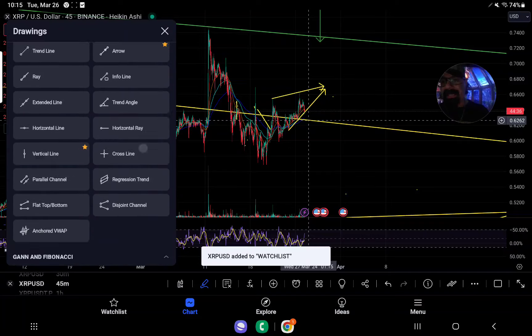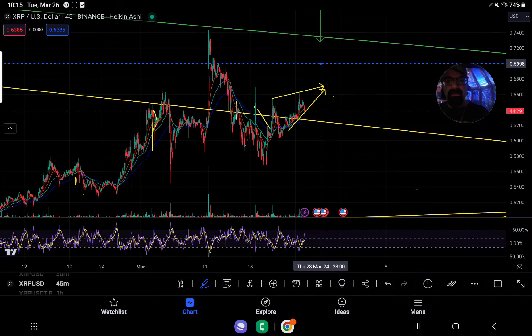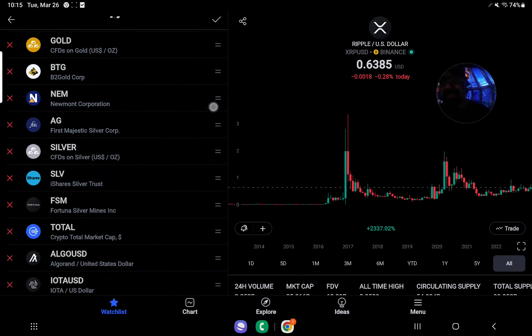If we break out here, we have to break out of this ascending formation bullishly, and this will bring us up to $0.75. So if we break down, our first area to retest is about $0.6265 right now on that handle resistance/support. We are still in this inverted pattern — until this breaks down, this is still very bullish. We had the left arm, the head, the right arm, and now we're attempting to break out. Now we're backtesting — this is very critical if we're going to have a continuation here.